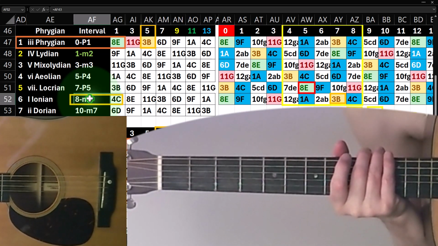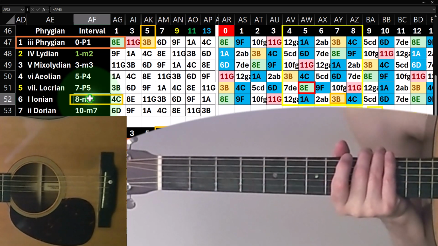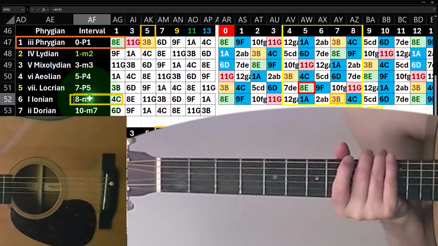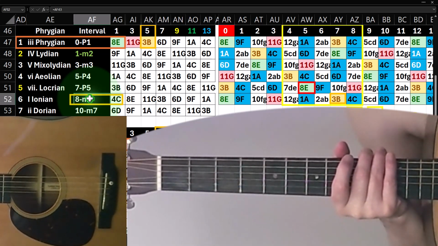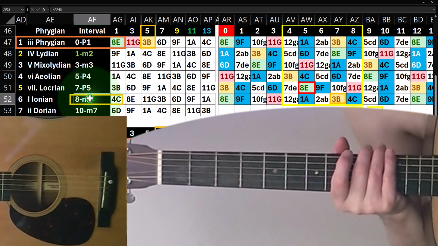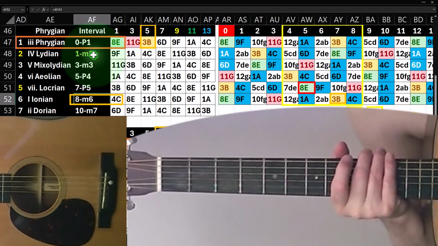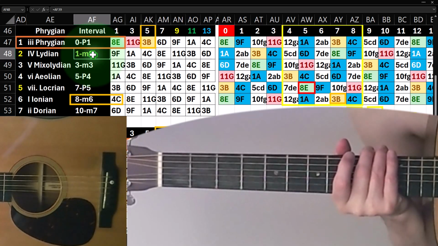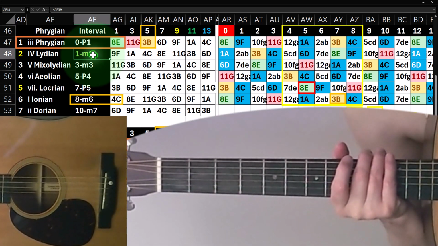And so the 8 note away minor 6 would be the same interval construction if it was the main minor that we were building, like an E minor. That would also be an 8 note away minor 6. The only difference in the intervals from the Phrygian to the minor scale is that second. The Phrygian has a 1 note away minor second, the minor scale having a 2 note away major second still.